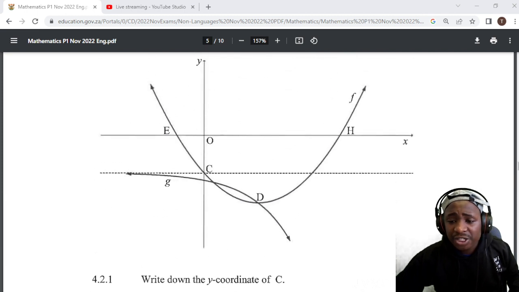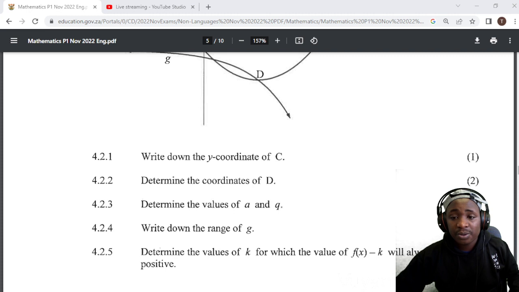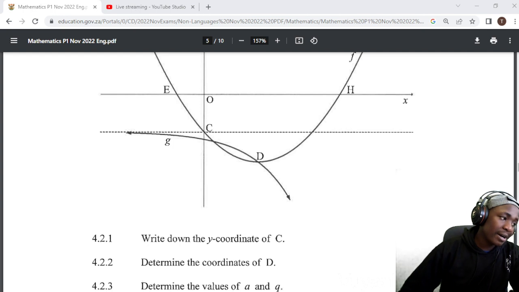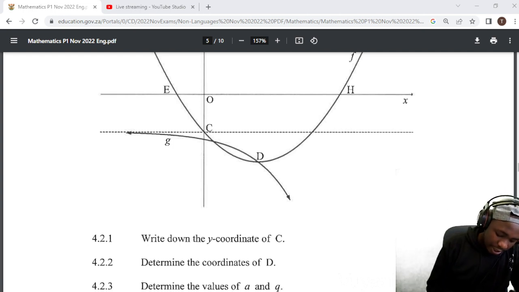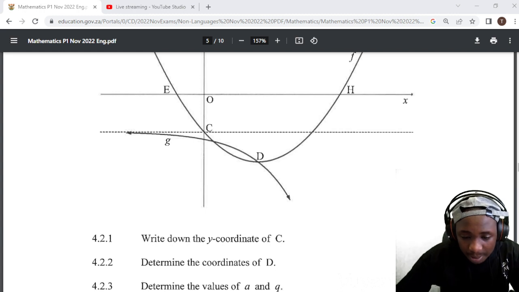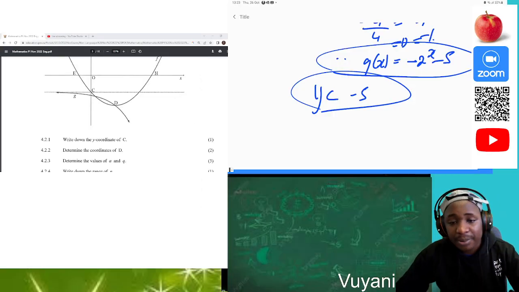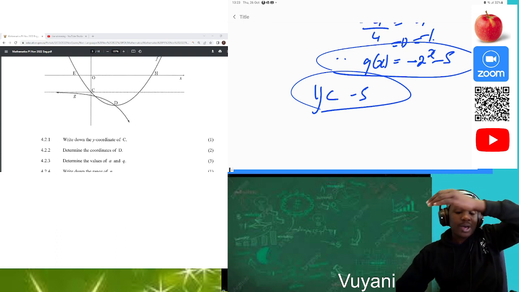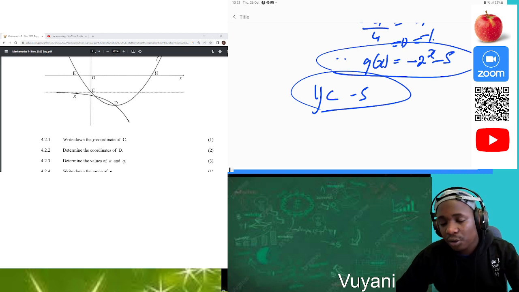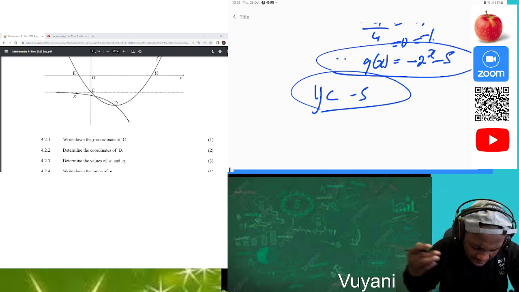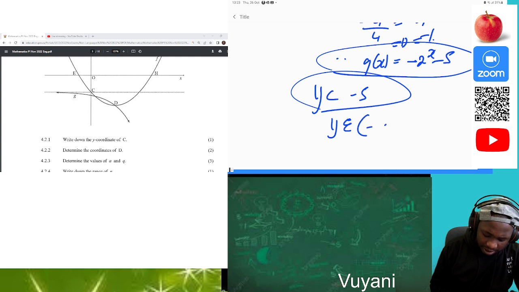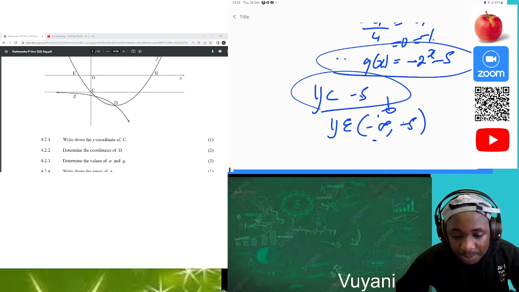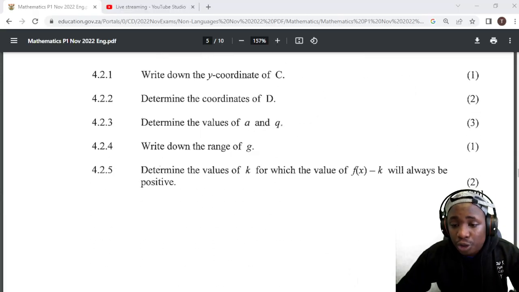Now write down the range of g. g is an exponential function. You can see that it's starting from negative infinity and it's ending at our asymptote. So we can just say y should be less than negative 5 there. It starts from negative infinity, but when it comes to its asymptote at y equal to negative 5, it doesn't overlap that, so it will always be below that. So automatically y should be less than negative 5. Or someone can say that y is an element from negative infinity to negative 5. These are the same, but people prefer different ways, so one of the two will be marked correct.